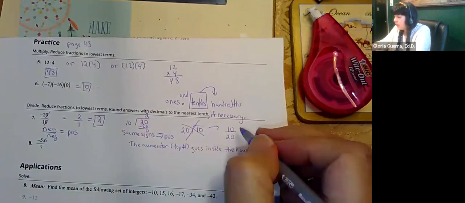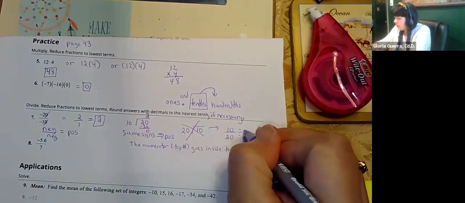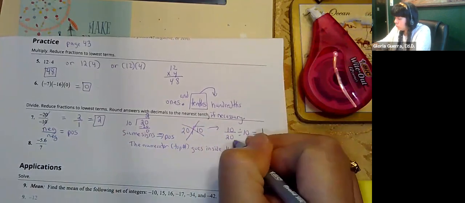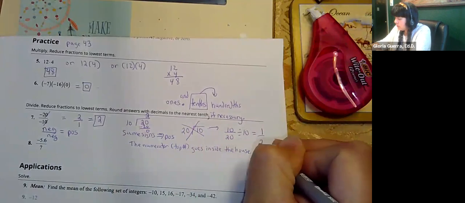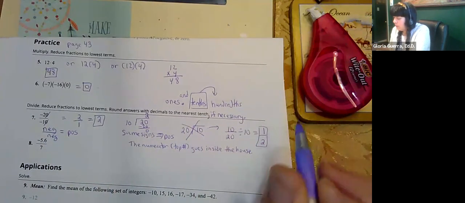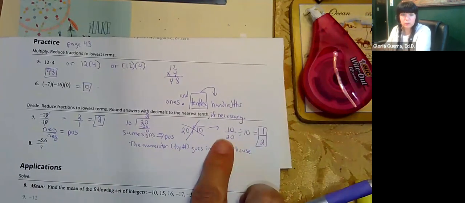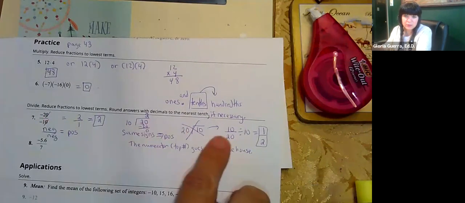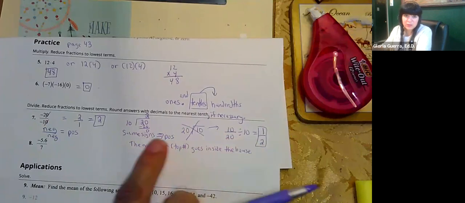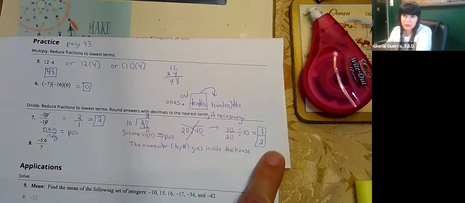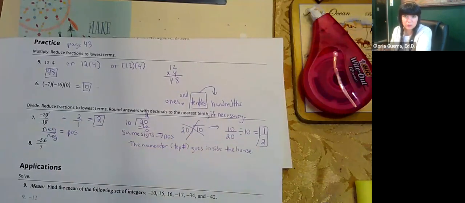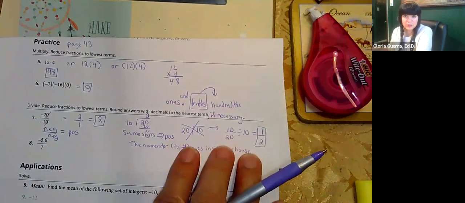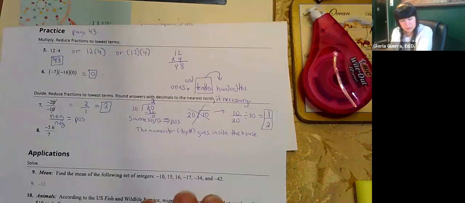See? And this can be reduced by 10. 10 divided by 10 is 1, and 20 divided by 10 is 2. So that's 1/2. But you've changed the problem. Now you're not handling this problem. Now you're handling this. And you see 2 is not the same as 1/2. Both students cannot be right. Okay. So you don't want to do that. You want to learn how to set it up correctly.